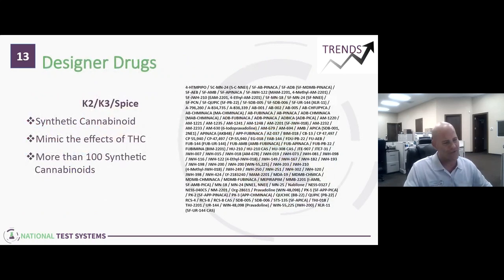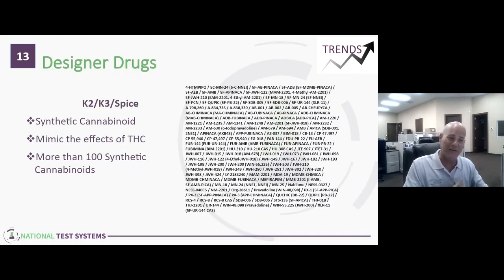So again, for designer drugs, we say K2, K3 spice or synthetic cannabinoids. Again, synthetic, it's fully synthetic. It's all chemicals. And it's a cannabinoid. And then it's meant to mimic the effects of THC or cannabinoids. It's meant to interact with the cannabinoid receptors in the human body. So that, I would say, is a designer drug. We took this chemical and we designed it to try and do this thing that this other natural substance does. So that's why I would consider this, for example, to be a designer drug.